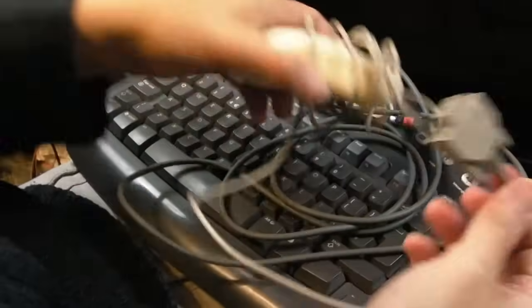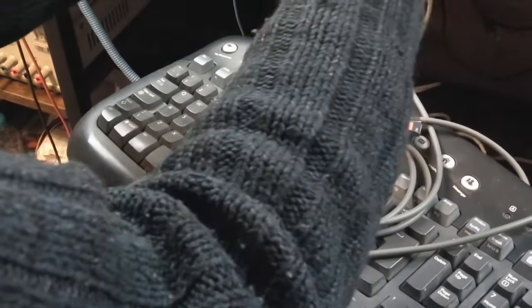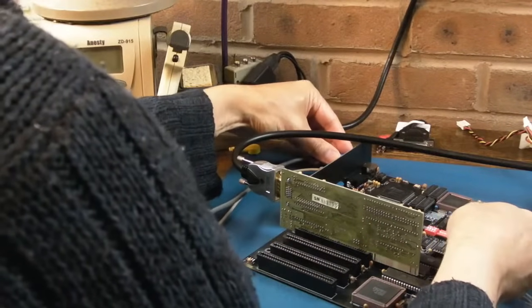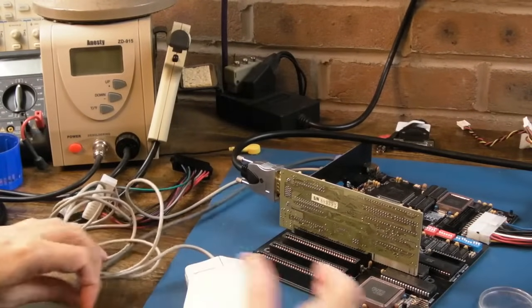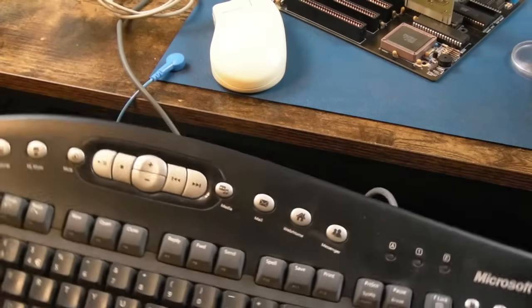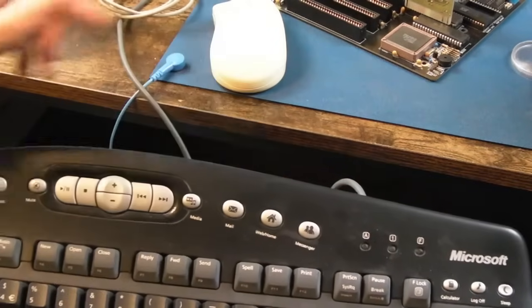Right, so I've got these goodies here from my Dell PC. So handily, it had a serial port, didn't it? So my mouse is just going to plug straight in. And it has a PS2 port, so put the point upwards. There we go, keyboard's plugged in. So that's quite convenient, isn't it? I've got the right kind of mouse and I've got the right kind of keyboard. Let's see what happens with the power LED. So let's just switch it on. Powering up. Hey, that's good.